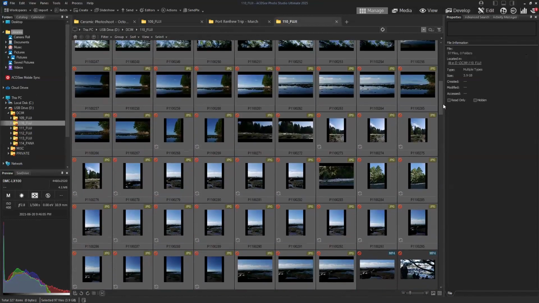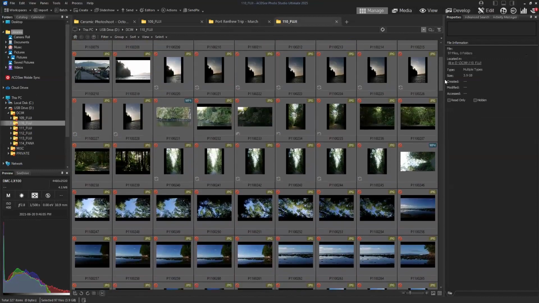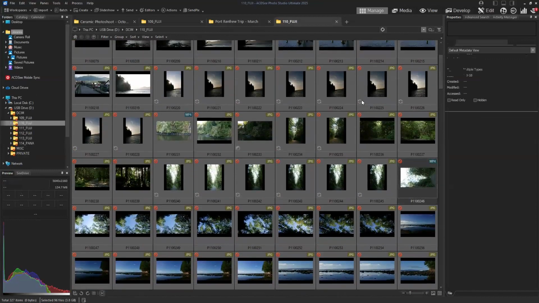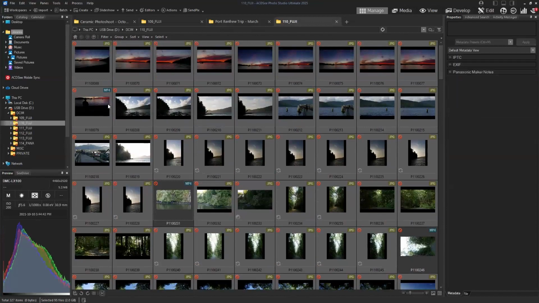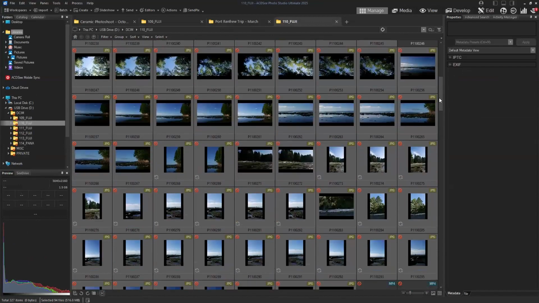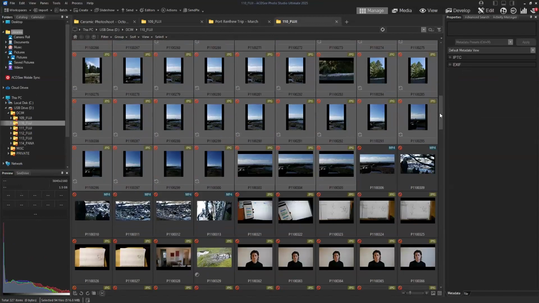And just to keep things quick, I'm not going to copy MP4 files since they're really heavy, they're long videos. I'm just copying JPEGs for now, just to keep things running quick.